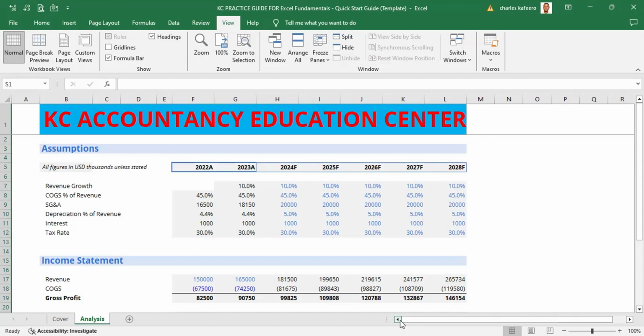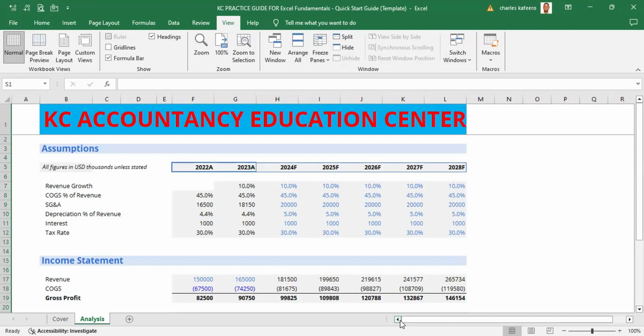But for our case here, with our forecast period, we have a forecast period of only 5 years. And we are seeing that this doesn't require us to have the first column frozen. We can actually see these things. So we only need to have one row frozen so that we can have that company information displayed.